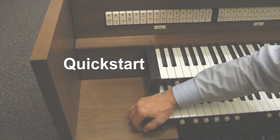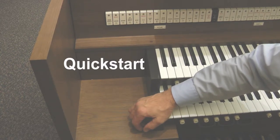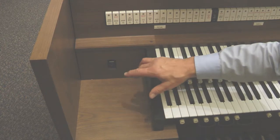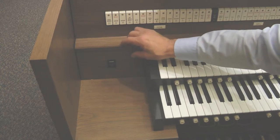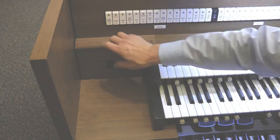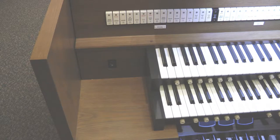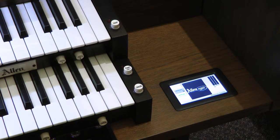I'll begin with a quick start, what you need to know to get through the service this Sunday. First, turn the organ on. The on-off switch is to the left of the manual keyboards. Press on the top part of the switch to turn it on. Then wait for about 30 seconds. The screen to the right of the manuals will show a multicolored display when it's ready to be played. Until then, don't operate any controls or play any keys.